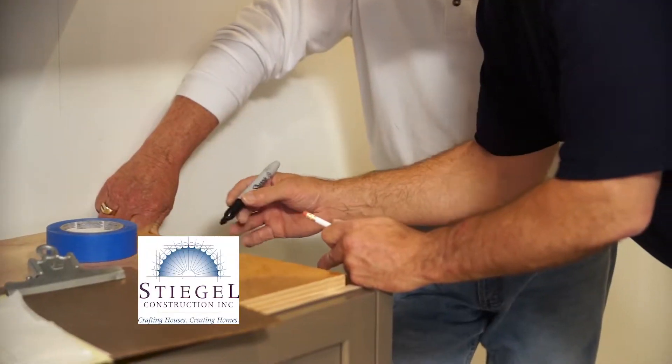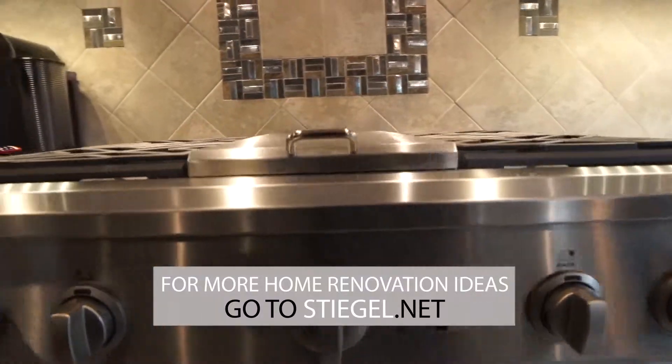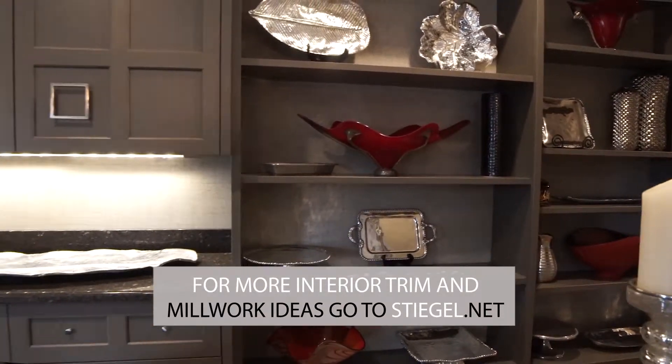They own and operate Stegall Construction and have years of experience in home building and design. The developers of Magnolia Place allowed Dave to build custom features into this home that they loved from their previous home. He and his team added all of the custom crown molding, wainscoting and specially designed cabinets that provide much needed storage space throughout the home.